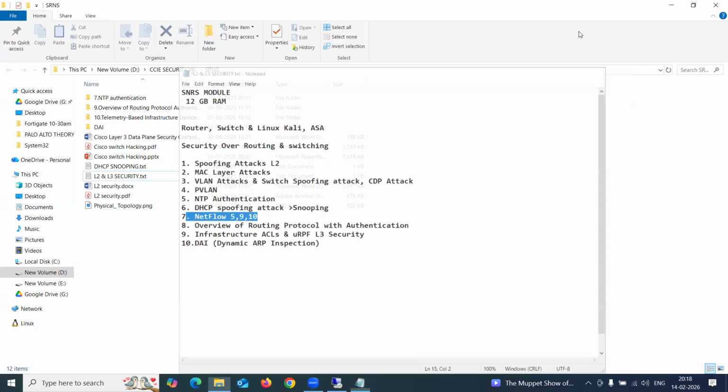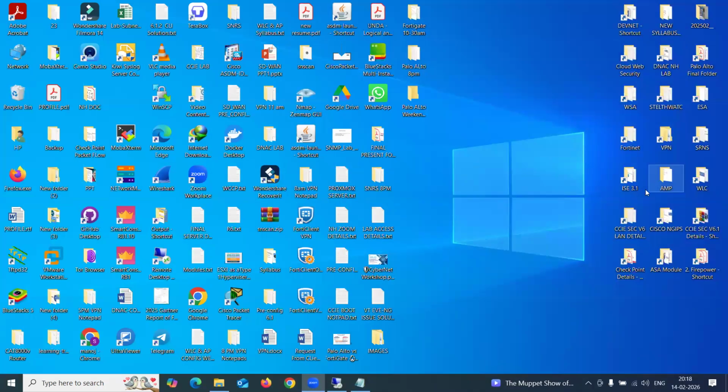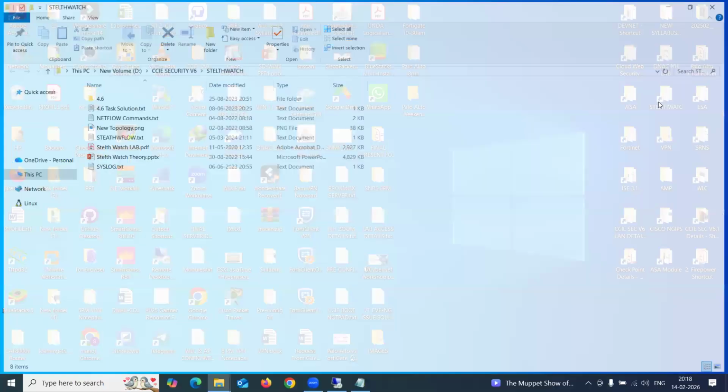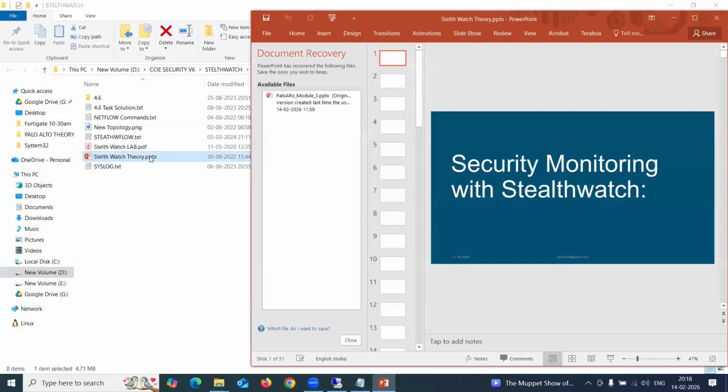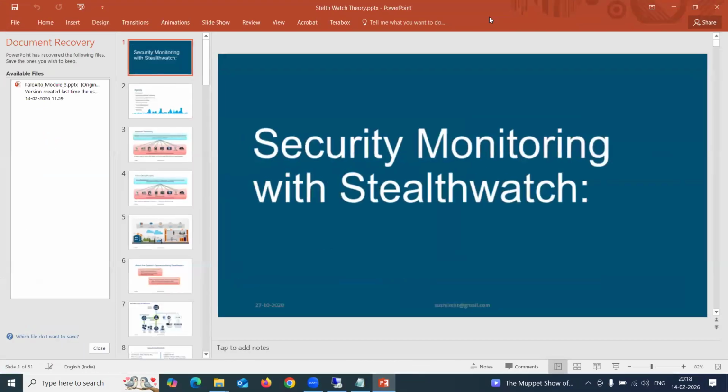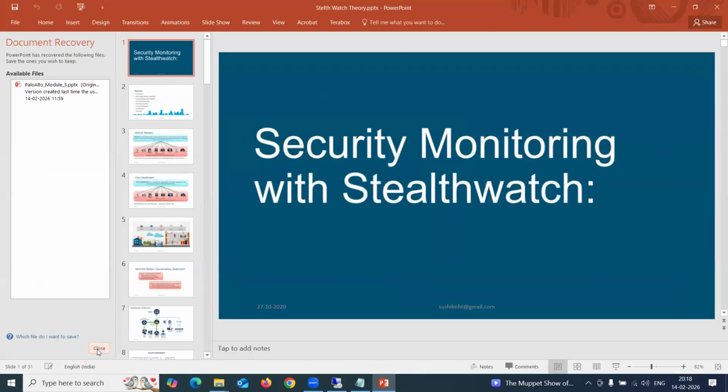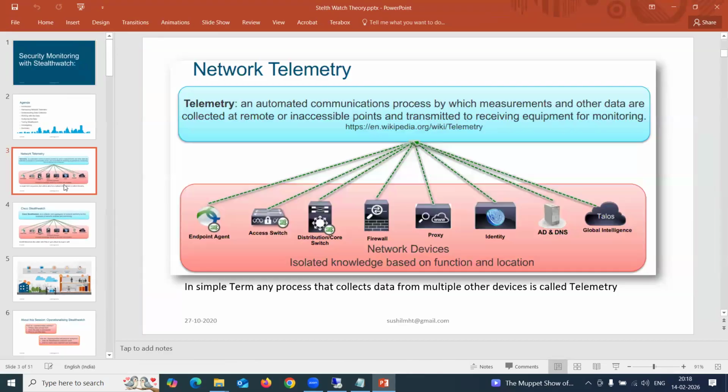I'll give you a few details, like Stealthwatch. Now you understand what exactly it says here.